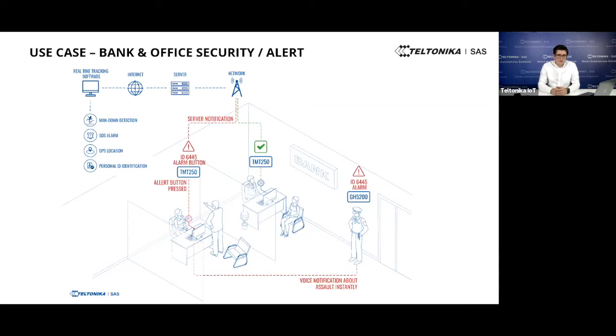You simply cannot pick up the phone. You are afraid, or your customer is afraid. She or he simply presses the button, and this device sends a message directly to the worker who has the GH. It has voice, so the message goes directly to him: ID 655 has been attacked, right? You can predefine this and send the message and act quickly. So you go into the particular room where you got the message and take care of the burglar.